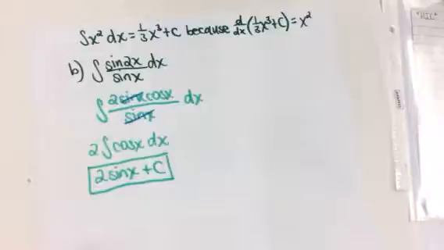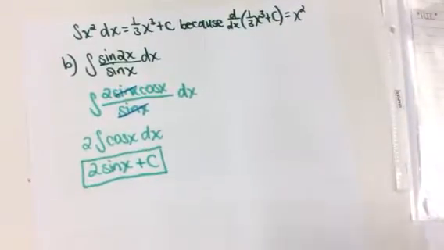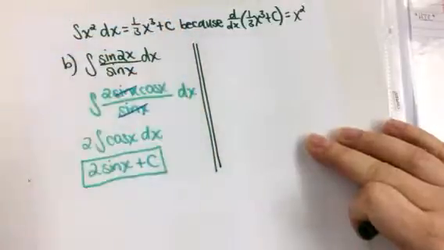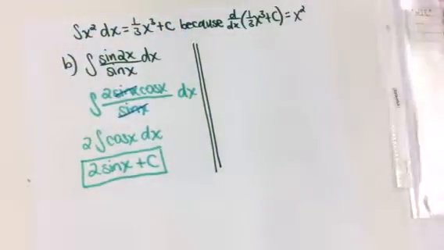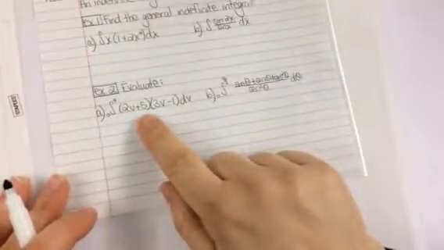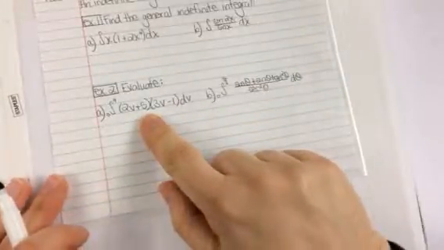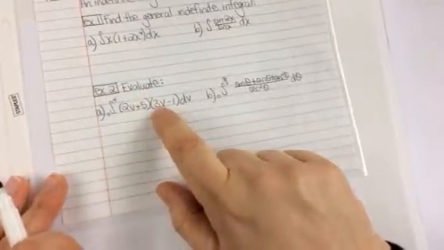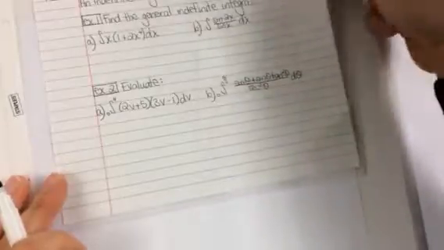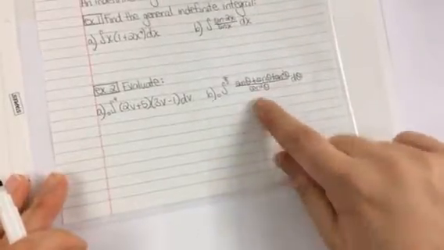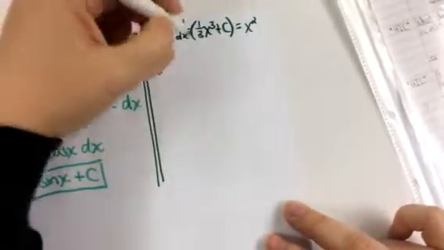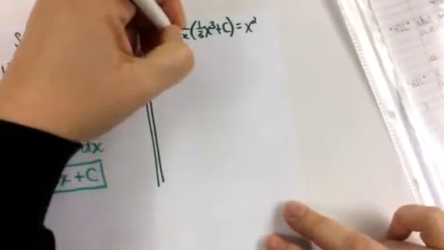Okay. So just to show the difference between a definite and an indefinite, I've got some definite integrals in example 2. So again, I'm hoping that your gut instinct tells you what to do, because we've done it so many times. You're just going to FOIL it and then find the antiderivative and then plug in, like we had been doing. So let's look at the b again. Practice with some trig.